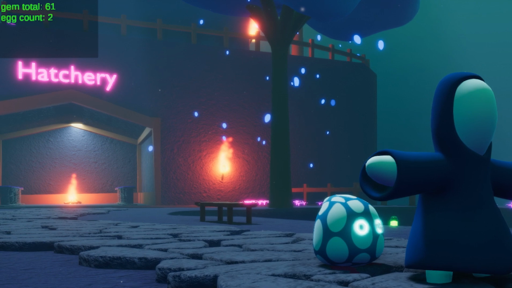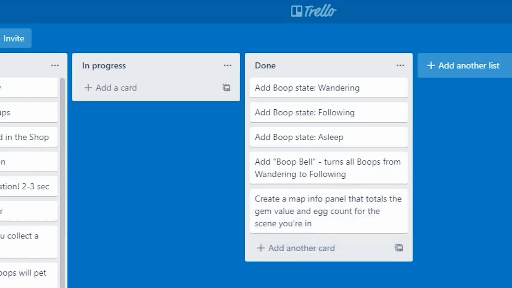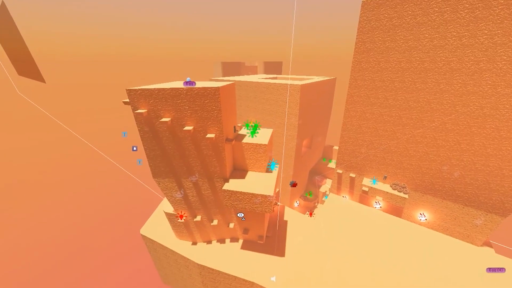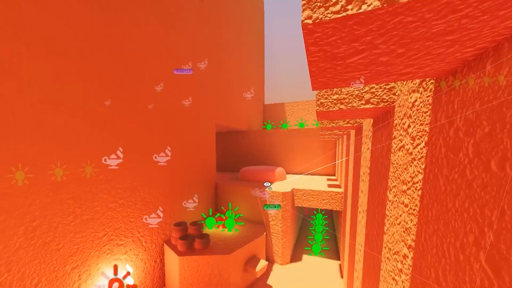I also decided that since I've been a little sloppy with my collectible placement, I would make a little panel to show the total gem value and total number of eggs in the current scene. Once I understood the total value of each level, I went through them all and rebalanced them a bit, making sure that I was more generous with the areas that are harder to reach.